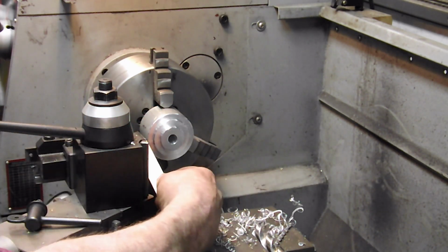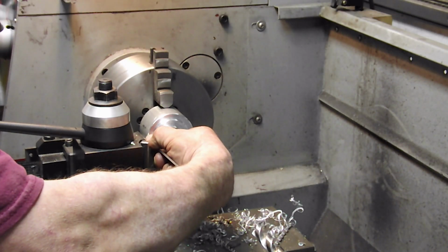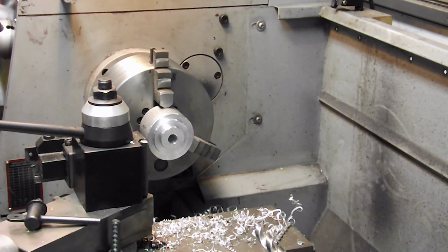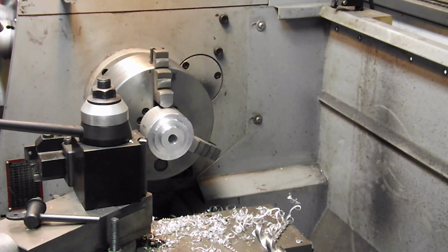Okay, now all I'm doing right here is I'm just taking this until I don't feel it clicking. So I'm sorry my hand's in the way, but bring this up. Call this 0. Now I'm going to bring it in, right to around 275 thou.